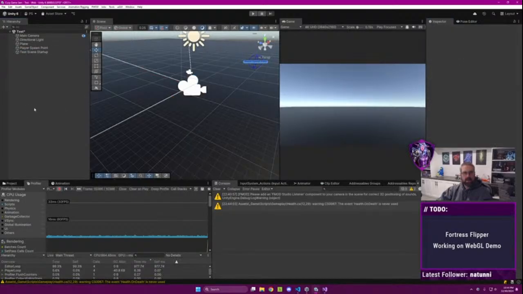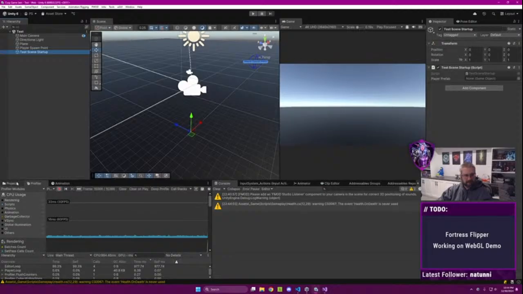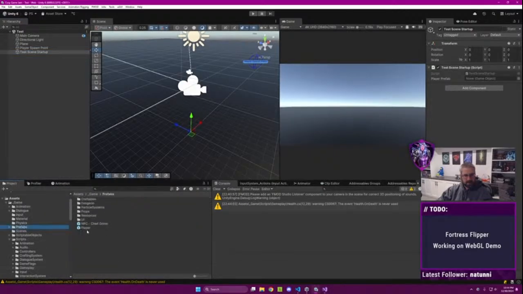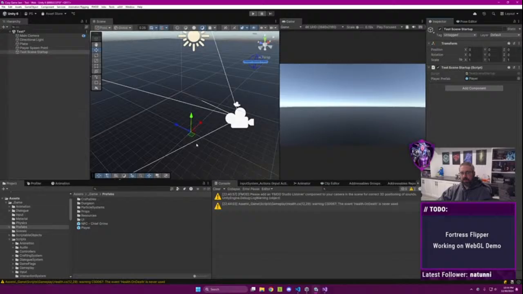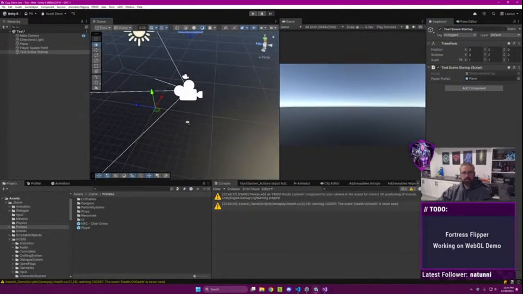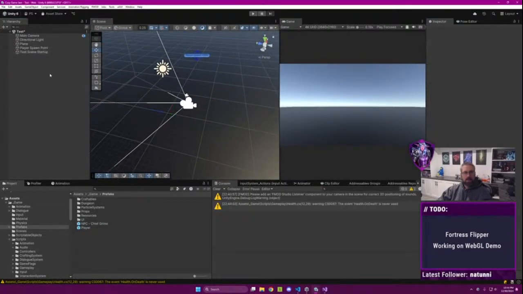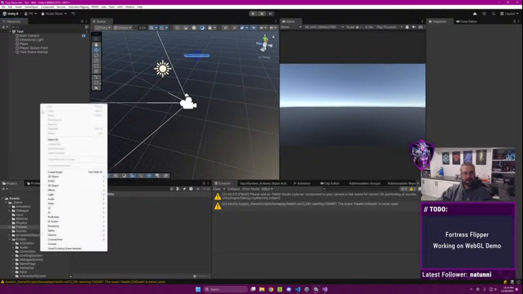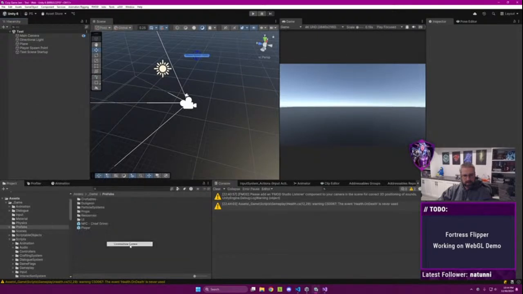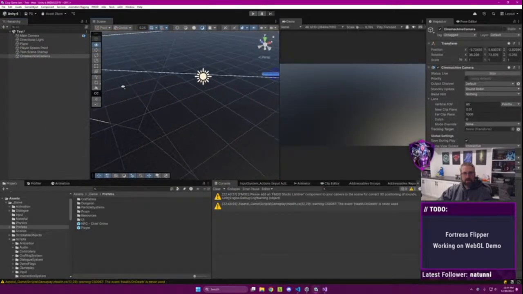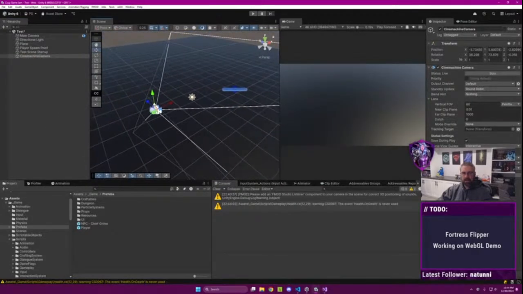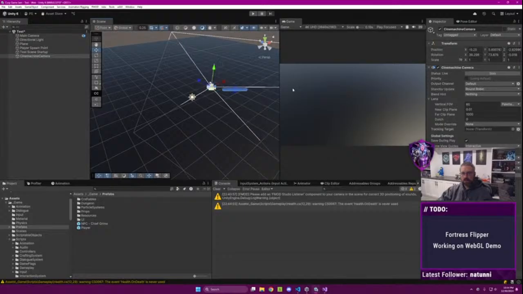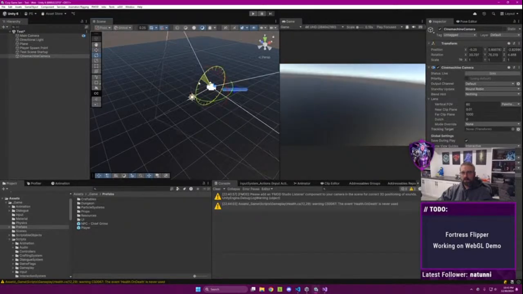Delete the player here, and then make sure that we add our player prefab here. So now we're going to spawn the player. And just to make it very similar to our game, we're going to add one Cinemachine camera. That's kind of looking here, and there we go.